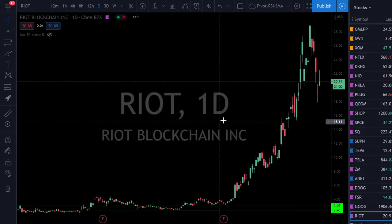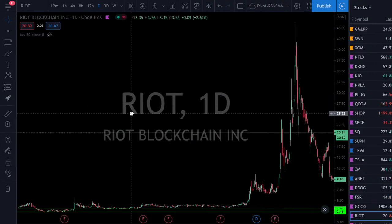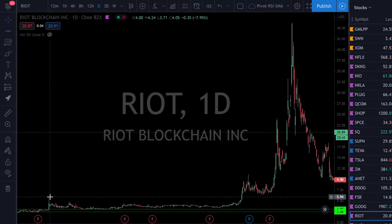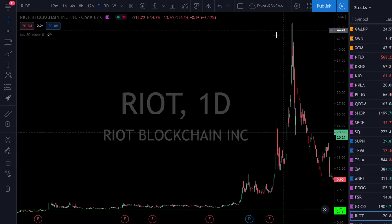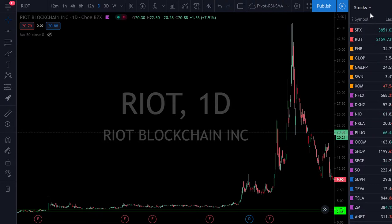Let's go look at Riot specifically. It's a little bit bigger name. Let's look at the last market cycle. Now, it peaked out when Bitcoin did in December, but look at this. Bitcoin was rallying. So this is October. See all this price action here? See this little peak right here? Way back here. And so if you would have bought into this peak right here, November, late 2016, Bitcoin was rallying this whole time while Riot was just flatlined. And then it spiked here, and it spiked hard at the end when Bitcoin made its big move. But if you would have bought here, you could have waited the whole cycle to be above. Now let's go look at that on the Bitcoin.